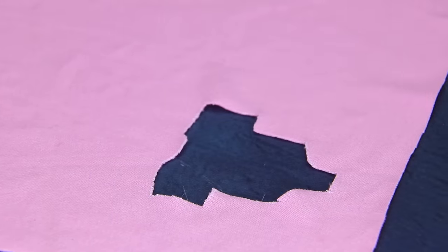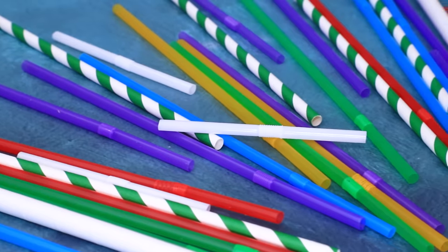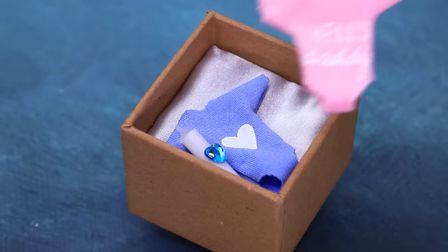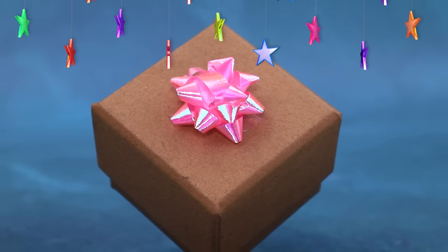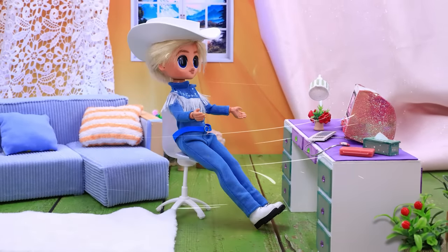Take a box, empty it, wrap the soft bottom with white satin. Bodysuit template — sew the halves, decorate with an inscription, dip a plastic straw into hot glue, put everything in a box. Don't forget the ultrasound. This is a surprise for the future dad! Ken plays on the computer and spins around in his chair.